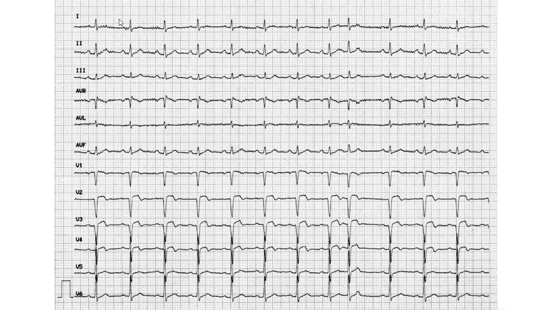this is the RR interval. This RR interval should be the same as this one. This one should be the same as this one, with a maximum difference of 0.16. Beyond a difference of 0.16, you say no, this guy has irregular rhythm. So that's the first thing about the rhythm you have to point out. Is it regular or not? How do you say this?